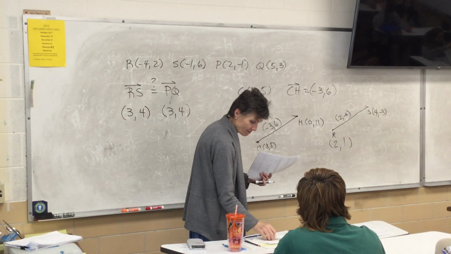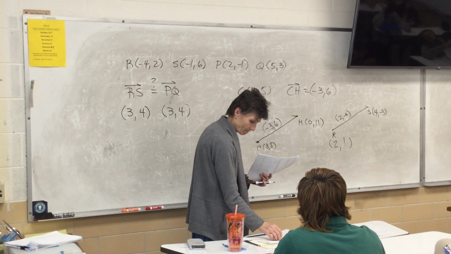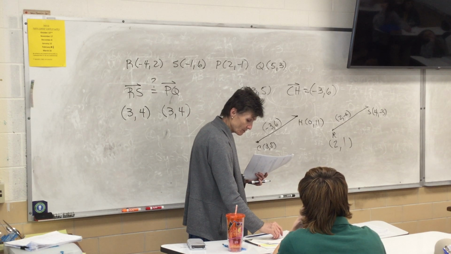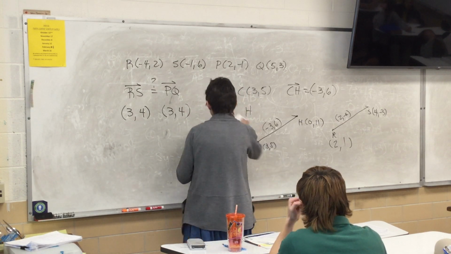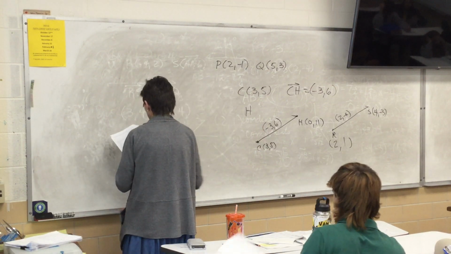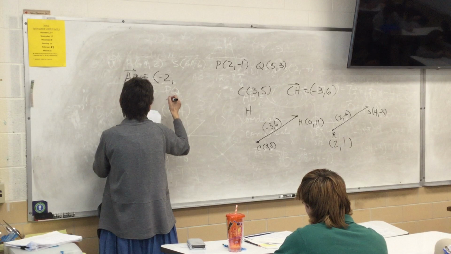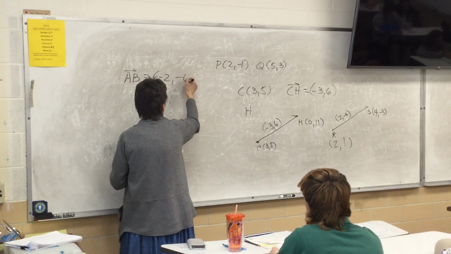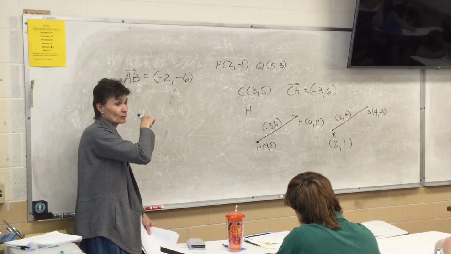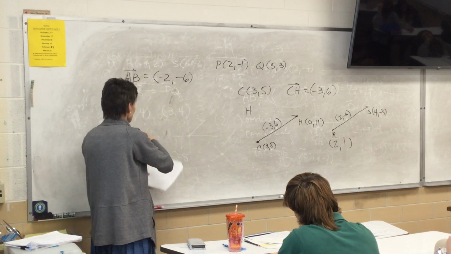What's number 5 asking me to find? The magnitude, absolutely. So, can you find the coordinates of the vector? What are the coordinates of AB? Did somebody say negative 2? I didn't hear the end of it. Okay, would we all agree with that? If you can't do that, we're in trouble because you have to do that in a lot of problems. That's kind of the beginning. All right, so you got that. Good. Now, what does this mean?